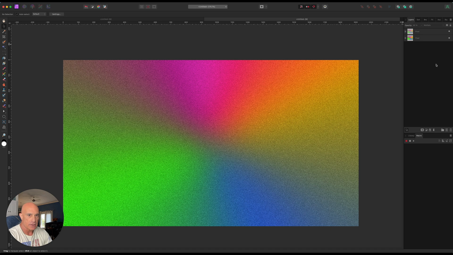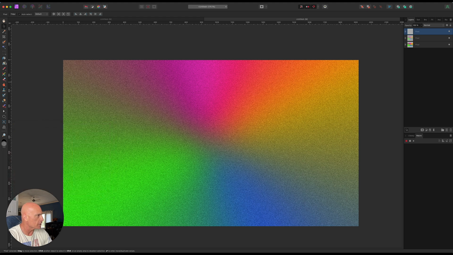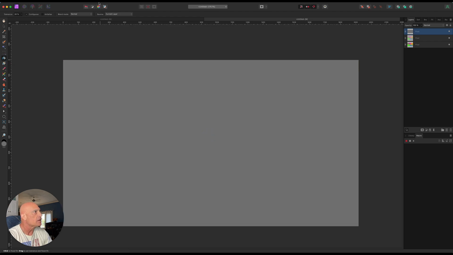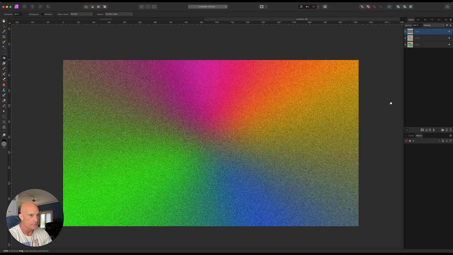And the one last thing we're going to do on this one is let's add in another blank pixel layer. And let's make sure our color is like a middle gray, because we're going to add in a little bit more noise to this. So we're going to go ahead and get the flood fill tool, drop it in there. Filters, we're going to add noise to this as well. Same thing, about 50%. The reason why I went with gray is the noise shows up a little bit better on the gray than it does on the black. We'll apply that, and we're going to change the blending option on this one to overlay.